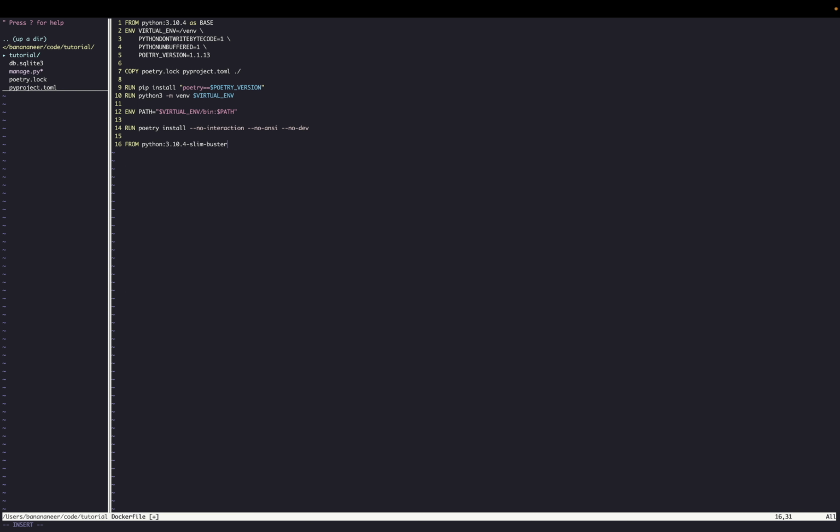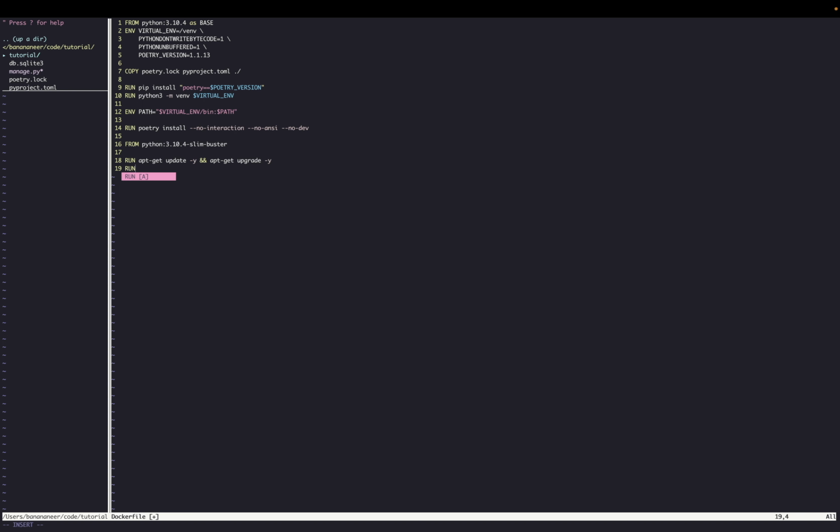Slim-buster is a Debian version of the Python 3 image. It allows you to run package updates and upgrades such as apt-get update and apt-get upgrade.